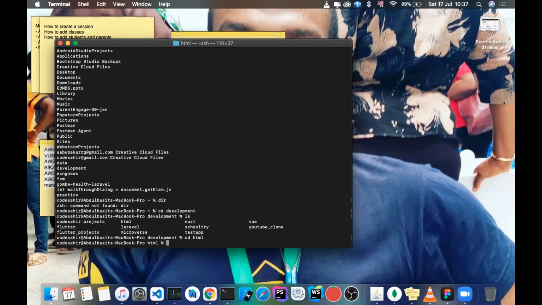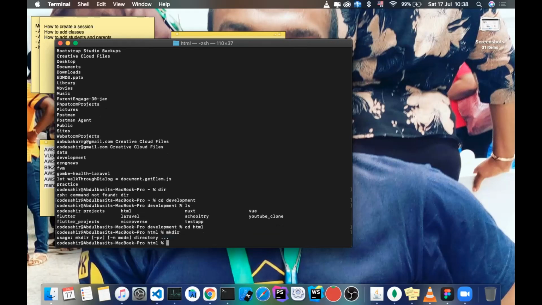Preferably, if you remember the previous classes, we have a folder called Code Sahil Projects, but you can save it anywhere. If you have a folder called Code Sahil Projects, you can put it there, but it doesn't really matter. Just be organized and make sure it's a place you can remember. Now that I am inside the folder that I'm satisfied with, I can write this command, mkdir, which means make directory. You must provide the name. So mkdir, I'm going to call it LinkedIn clone.